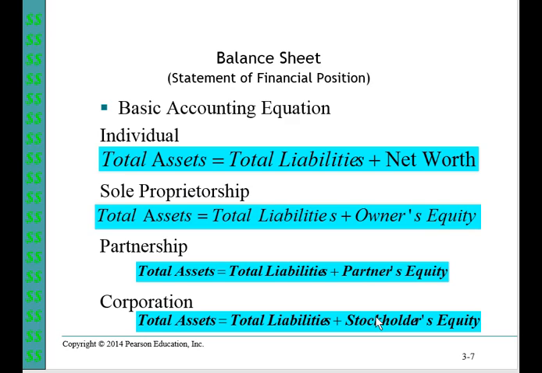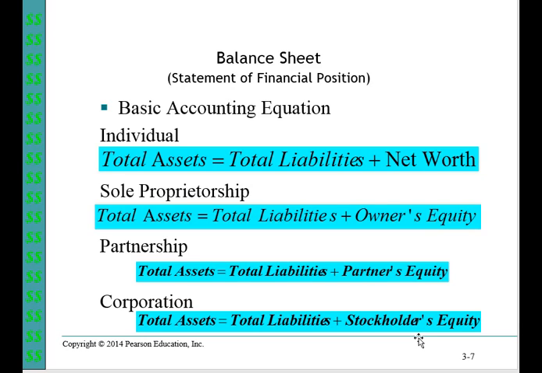So moving on, let's continue some basic analysis or discussion of financial statements. The first financial statement we can talk about for a company is the balance sheet. And there's a very simple equation. The total assets of the company equal the total liabilities of the company plus owner equity or net worth. So from a sole proprietor's position, the net worth is referred to as owner's equity. For a partnership, it's called partner's equity. For a corporation, it's called stockholders' equity.